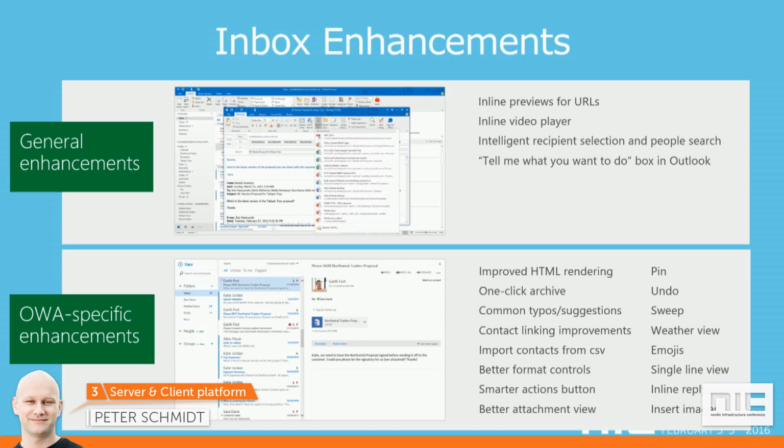Another feature is Sweep. Sweep is a button in Outlook where you get a number of features. The main purpose of Sweep is to clean your inbox. So instead of people who might have 100 or 1,000 mails directly in the inbox folder, Sweep can help you sort those mails off the inbox or archive them to another folder in a fast way. With Sweep, you can decide that you just want to archive your whole inbox to an archive folder, and you can name that folder whatever you want if you like.